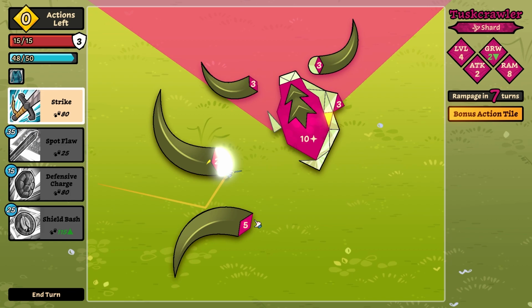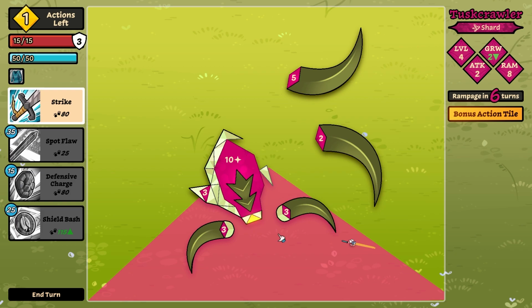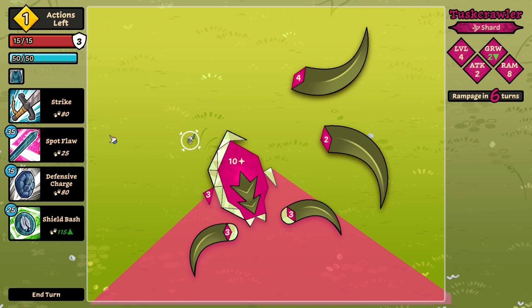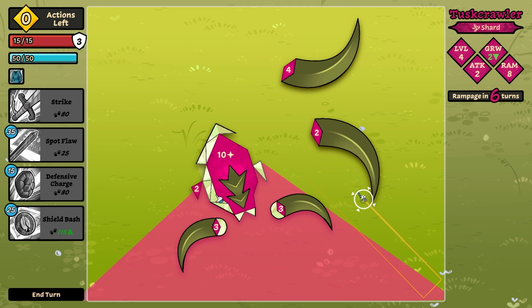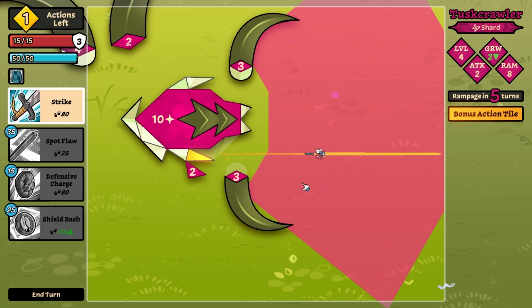Nothing. Okay. I mean, we're fine. Just gonna pop that. And then I was hoping I'd get myself in a better position. I did not. Okay. I do have something like Shield Bash or Spot Flaw, or whatever. Okay, no dice. Still rampage in a couple of turns. It's kind of fine. This is a good spot. Very good spot.